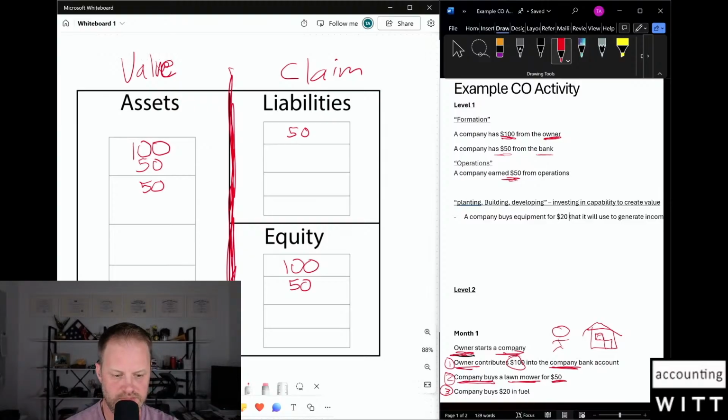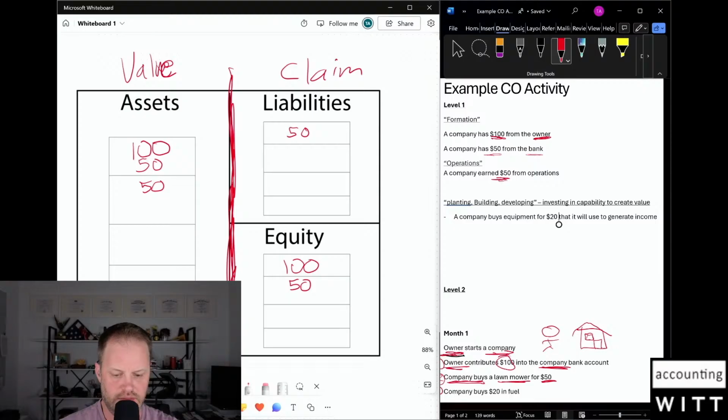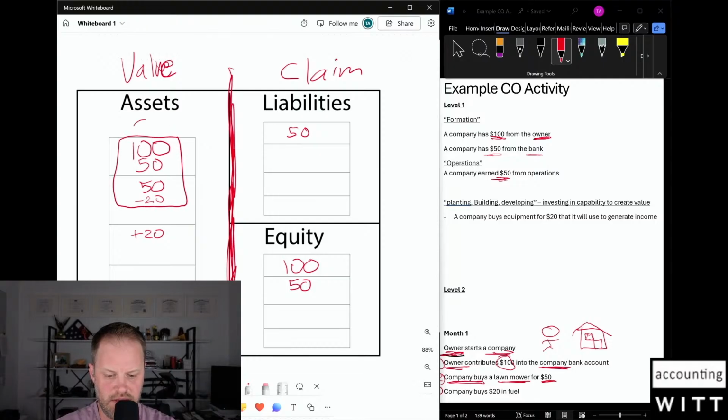It would stay the same. Why? Because you're just trading cash. So you're taking away from the cash asset, but you're adding it to an equipment asset. Okay. So let's say this is cash and this is equipment.